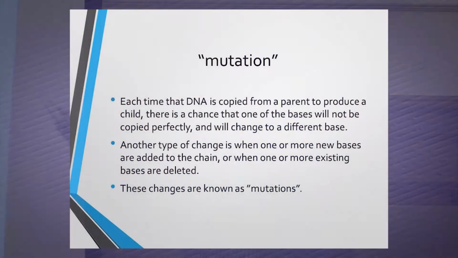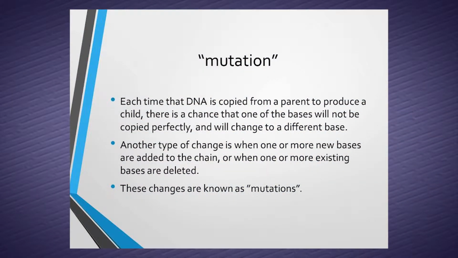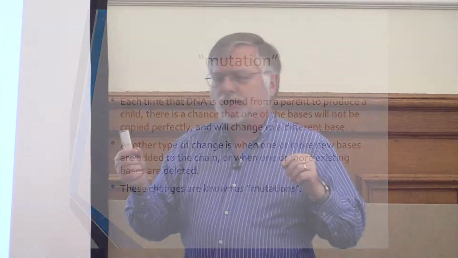That's all right. So there's two ways you might have a difference. Again, the copying might result that you get a different base than was in the original. So an A might get changed to a C, or a T might get changed to a G, or whatever. You also might get some new bases. So you might get a base that gets inserted. Remember, we're talking here particularly about a chain. There could be an extra base that gets inserted that wasn't in the original, or the opposite. You might have a base that gets removed during the copying. This doesn't normally affect us. Most mutations are harmless. They don't cause any harm to us.